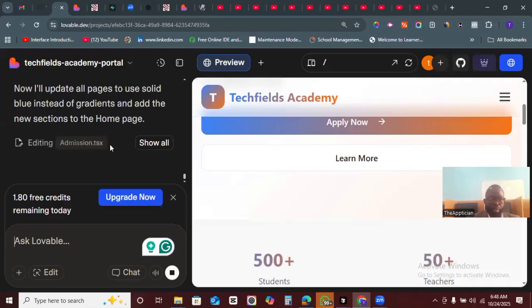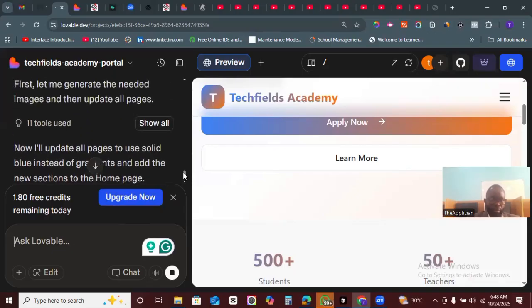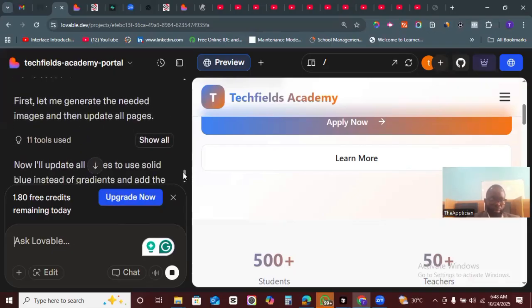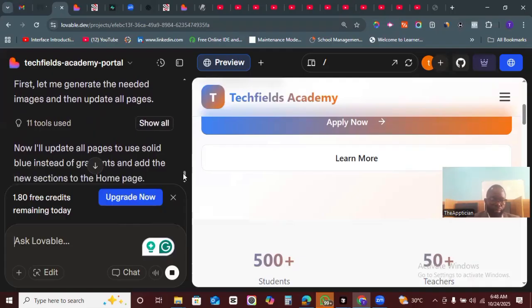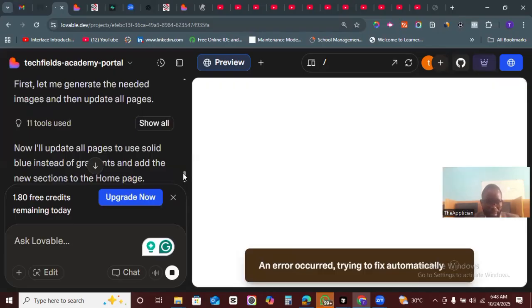Editing admission page. Okay, I almost saw an error there, but it's still working.